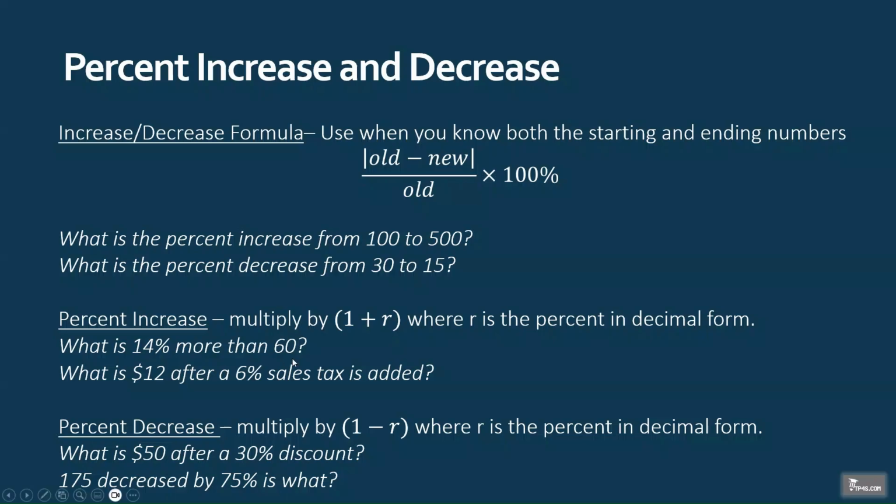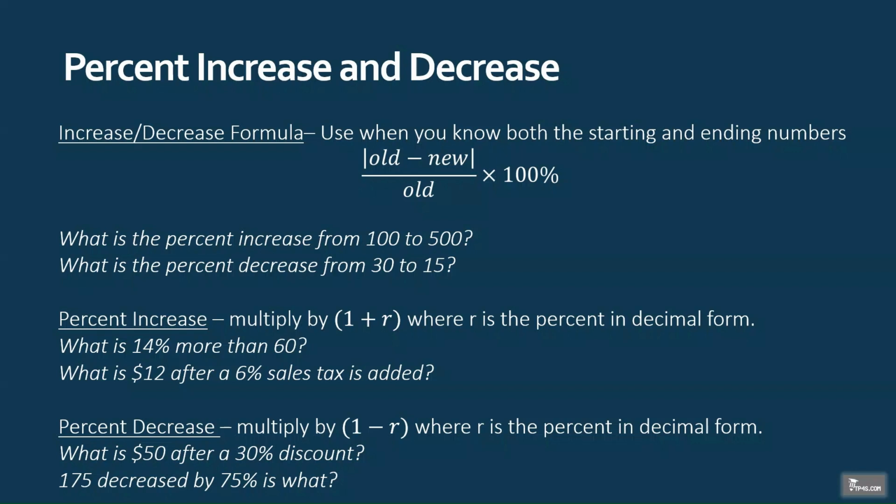All right, so in the last video, we talked about the simple percent questions where you're taking a percentage of a number. This topic is different. This is percent increase and decrease. So you're not going to see the word "of" in these questions. Remember, that was a key word. Instead, you're going to see "more than" or "increased by," or you might see a "discount" or "decreased by." Again, you're not going to see "of," and there's a different formula.